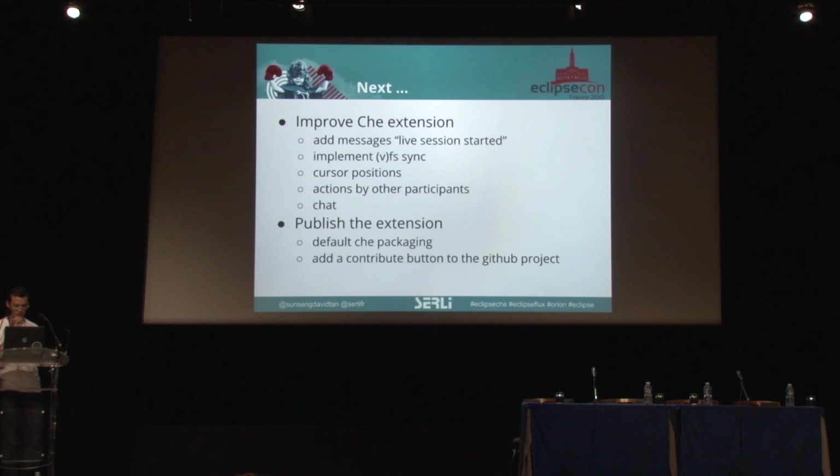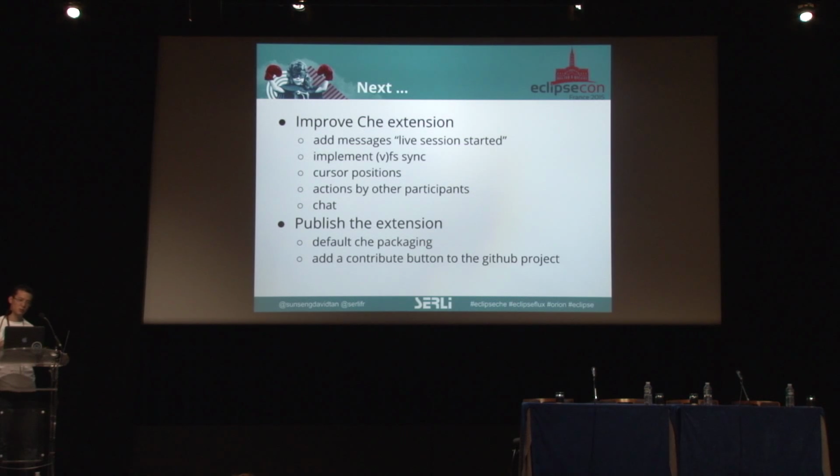We still have some improvements for the Che extensions, maybe for next year. The first thing is, in the Che extension, I share the same file system, so actually I'm cheating. But there is a message in Flux to say, I'm starting a new live session. Can someone give me the current content of the file that is being edited? That message can be sent back to us, and then we'll be able to get the file that is being edited at the time.